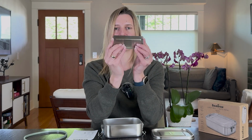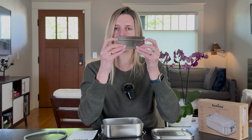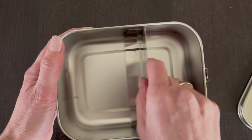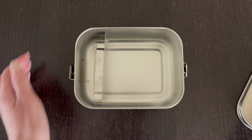And then it comes with this divider as well that you can move wherever you want. As you can see, it has these little pieces of metal on the sides that pop out to hold it in place, and we'll clip it down once I put it in. And it is a little bit of a push to get in there, but once in, I can slide this wherever I want to divide my food. So that is really clean and nice.